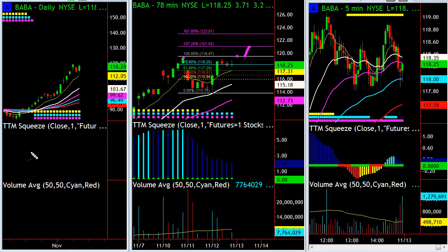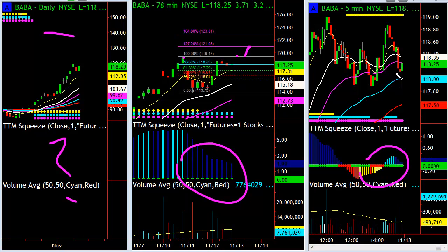When we're looking at this, there's not even enough history here to get a squeeze. There's nothing on the 78-minute chart. So in something like that, you drill down and look at these 5-minute charts. You can see we got a nice little pop here into the close, but then the day traders dumped it as well. In terms of the pattern, it's popping up here, kicking back here, a little bit of a rounded pattern. It looks good for at least a pop up. If we get some early strength tomorrow, I would certainly be selling half the position and trailing up my stop.